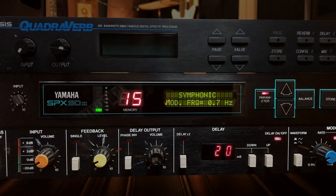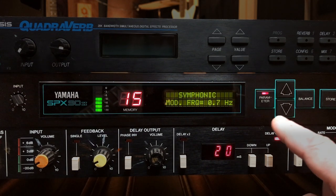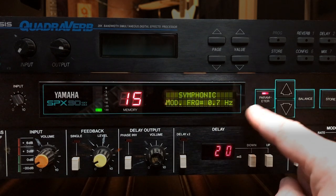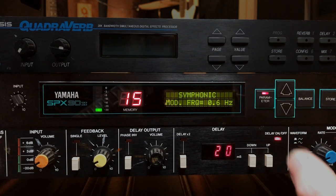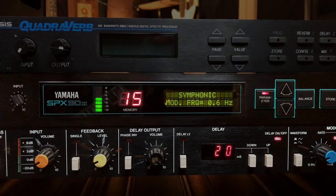And this has been on so many records. You might even recognize the chorusing effect on here. And this patch only had two parameters on it, speed and depth. I tended to like mine a little slower, so I'm gonna slow it down a little bit. Now let me put it in the mix. Nice.